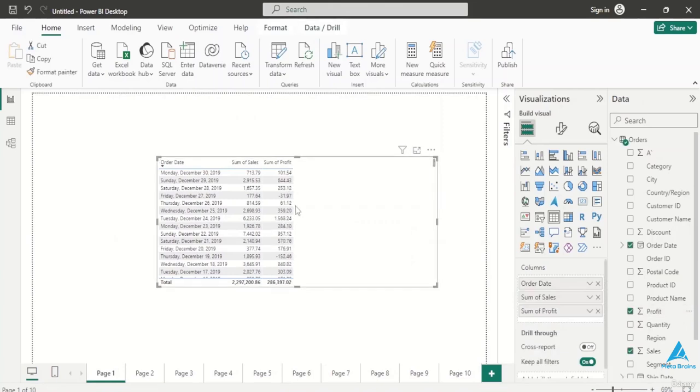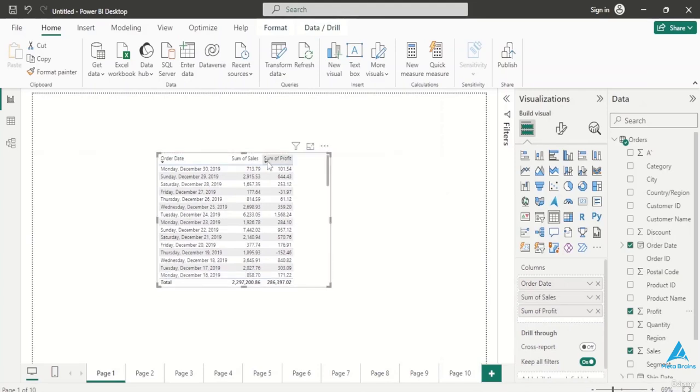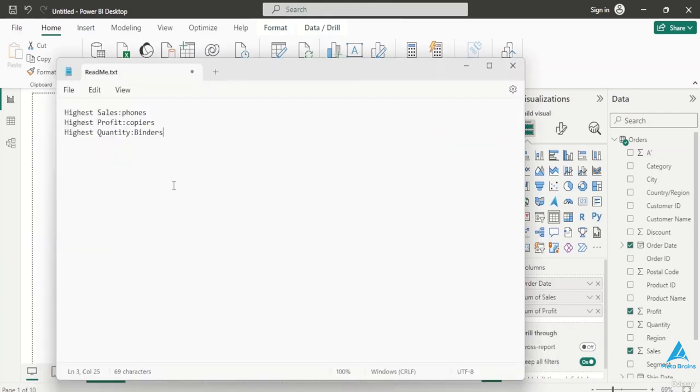So if I sort this in the descending order of sales, the highest selling day was March 18th, 2016. So I'll write here, highest sales were on March 18th, 2016. Same way, I'll write for highest profit. Highest profit was on, let me check. I can click on this profit column heading. And it was October 2nd, 2018. So this was easy when I create a table. Sorting ascending, descending. Then I got the answer.